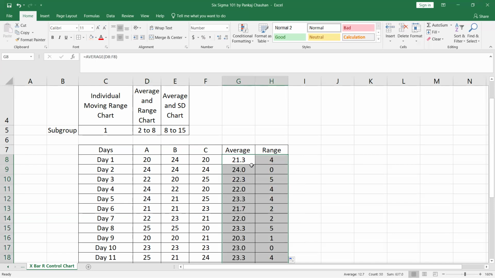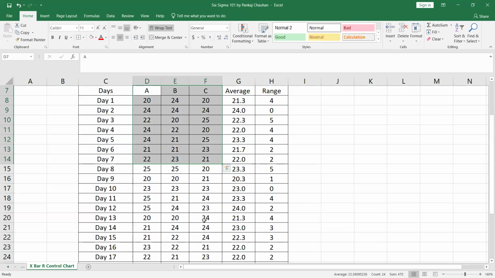And we generate this data for the average and the range for everything. Here the range is 0, because on all 3 shifts you have the value 24. So this data is ready to plot over the X bar R chart.